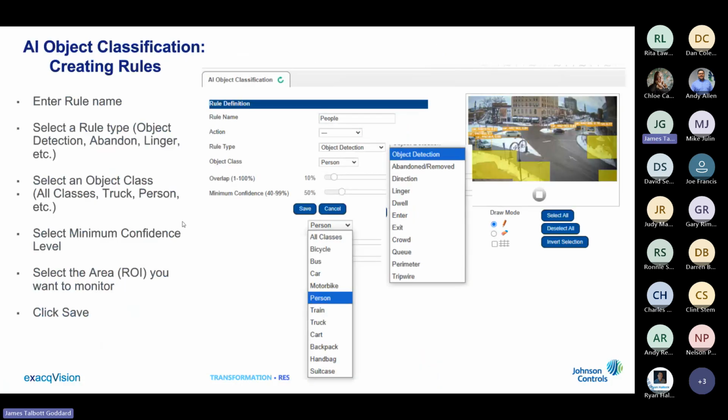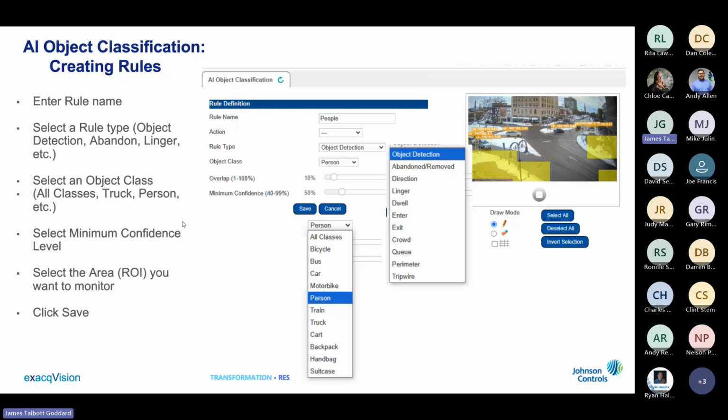Now I'll show this within the client software, but the cameras simply log all analytic metadata. If you enable object classification at all, there's a checkbox that's basically all objects, detect them. You can search by AI object classification and filter that, and I'll show that a little bit later. But you can also set up rules within the camera specifically for a type of object, whether it's a person or a type of vehicle. You can do that within the camera in addition to simply enabling the AI object classification. So you can enter a rule name, select a rule. In this case, it's going to do person detected.